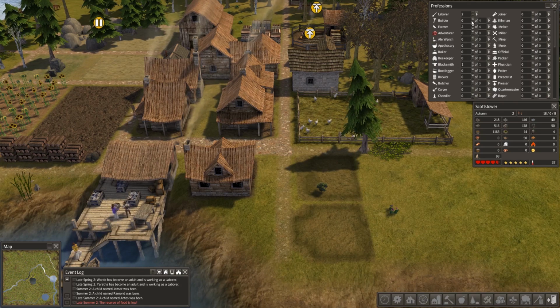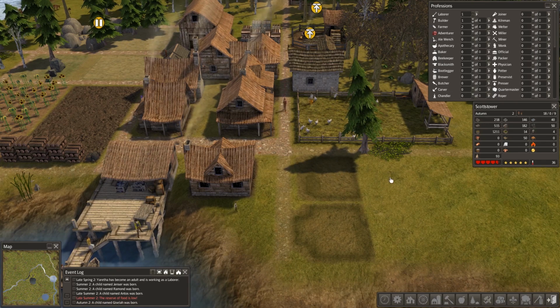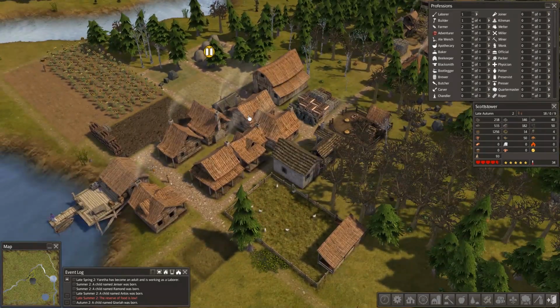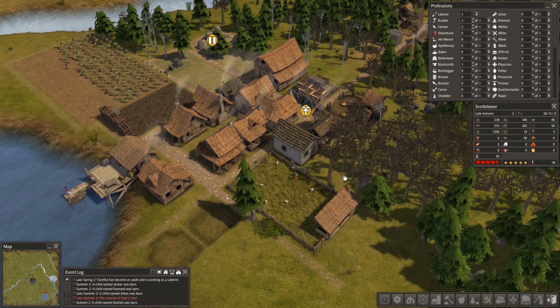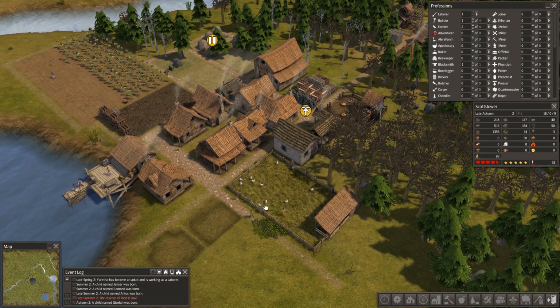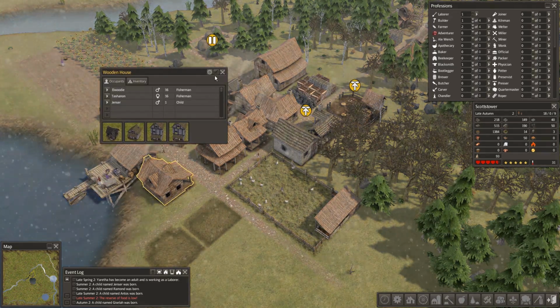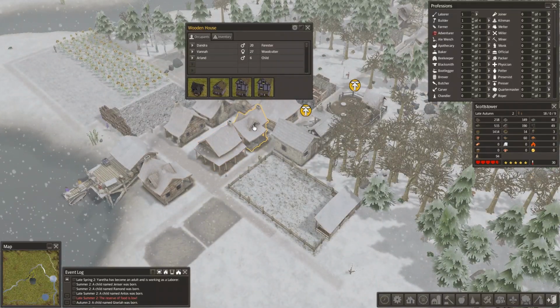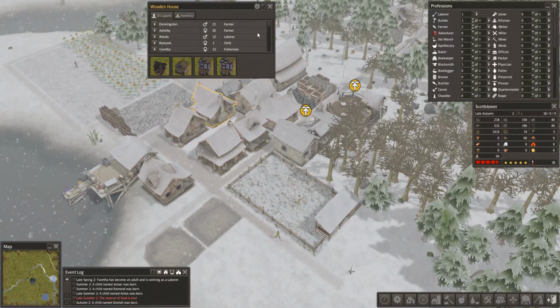Oh, well, we don't have any builders, so let's go ahead and make one person a builder, so we can start working on these houses, I guess. Had another child born, so we're up to 9 children. Maybe we can eventually get some of these children up to age so that we can have some more laborers.